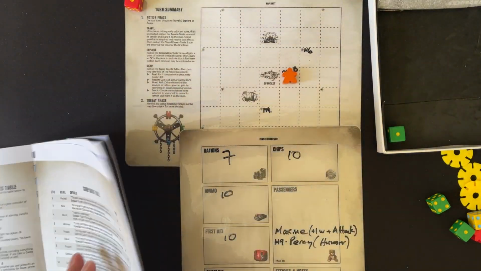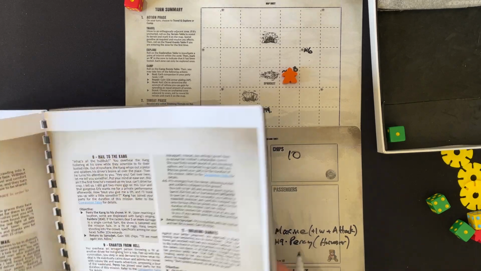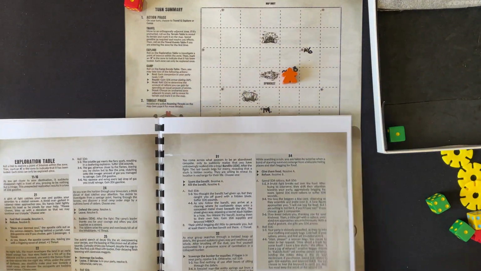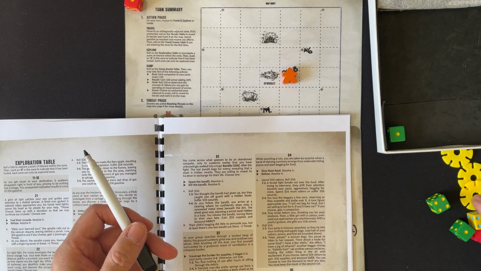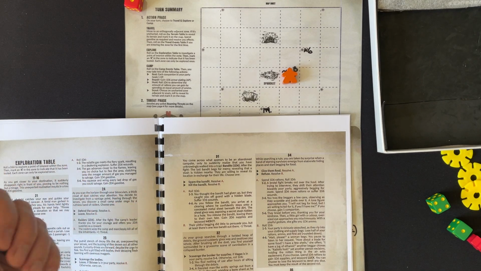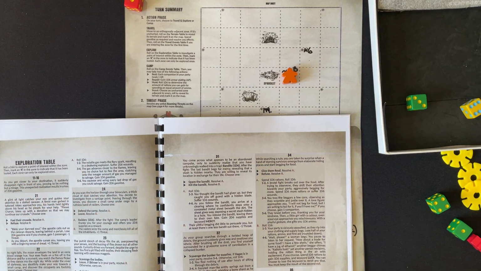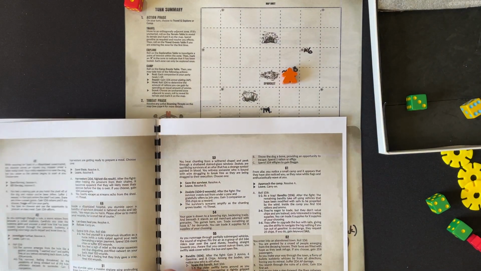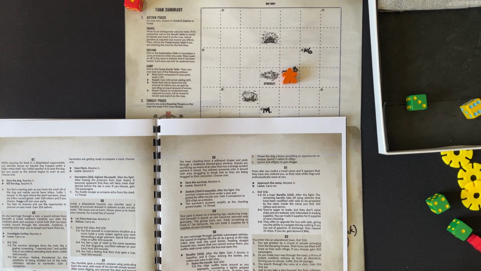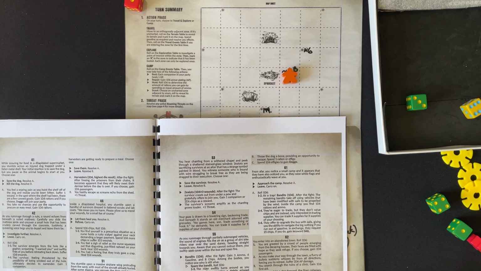So you go to the exploration table, and it's D66. So yellow is going to be the first number, and then the green is going to be the second number, and I get 6-3. You approach a large ship housing a community of metal workers who are digitally working. They offer to repair your rig in exchange for supplies. You can trade X supplies for your choice of X AP.